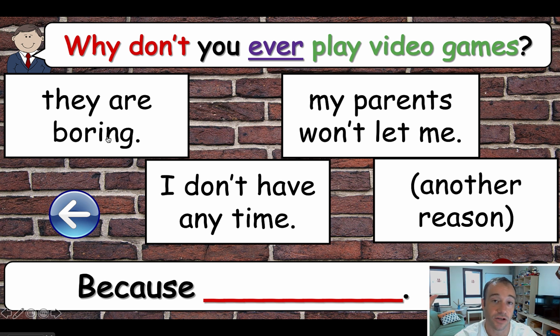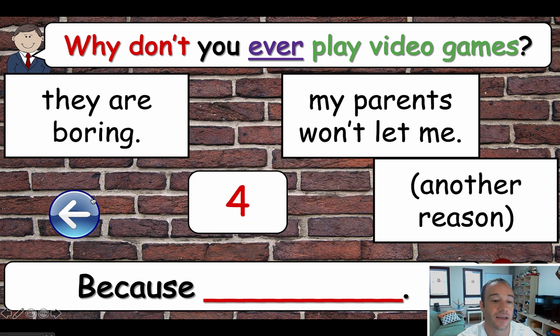If they do, you can have them raise their hand and tell you in their native language, and you can have one of them write on the board. It's a new word they can learn if you'd like. I don't have any time. They should be able to understand this. My parents won't let me. In my class, I said, your mom and dad won't let you. Mom and dad. Okay, then they understand what it means. And then they click, and they can get points.